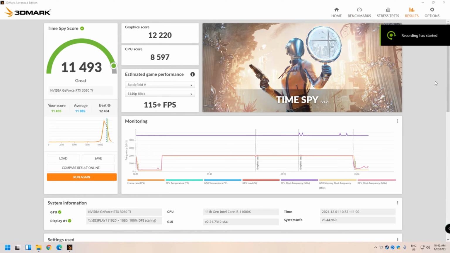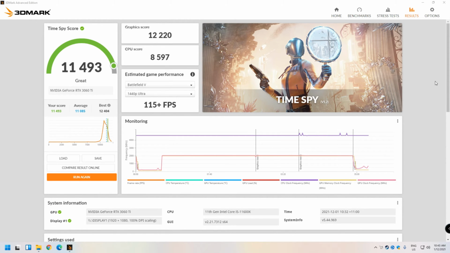All finished now. This is actually what I like about TimeSpy. It has some really good monitoring which goes on whilst it's doing the benchmarking, and it gives you some really good insight into how your card is actually performing. So you can see it's given me a TimeSpy score of 11,493. In all honesty, I've got no clue if that's a good score or not. I'd probably have to compare the result online in order to see, but I'm not too fussed about the actual score. I just want to be able to play games.